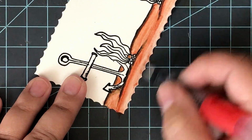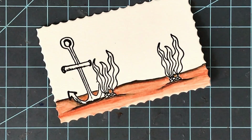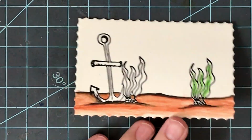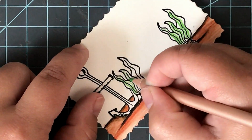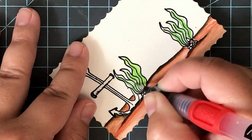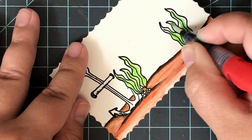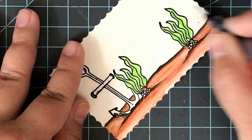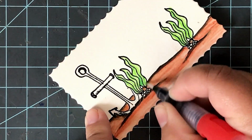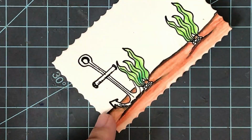Now I like to go in back and forth motions. I find that that works best for this coloring medium, and you can see these don't blend out a ton, but you do get a nice flat color wash just by blending them back and forth. I like to go in the back and forth motion, especially with larger pieces like I did with the sand, because that is going to allow for a more flat wash instead of circular wash, which in the water that I'm going to do in a moment, the circular wash does look a little bit better, but in a flat wash, go back and forth straight across.